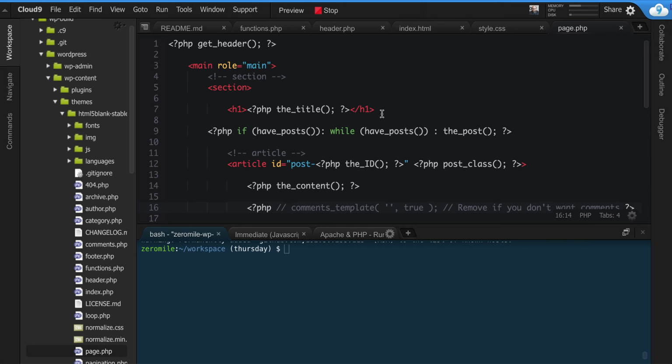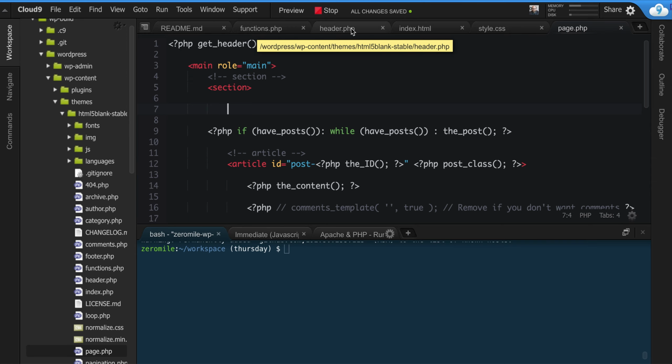And what we want to do is we actually want this to be in our header because it's part of the navigation. It's going to be in the header area with our navigation. So we're going to actually select this whole line right here, including the H1 opening and closing tags. And we're going to do Control or Command X to get rid of that line. Save the file, Control S.